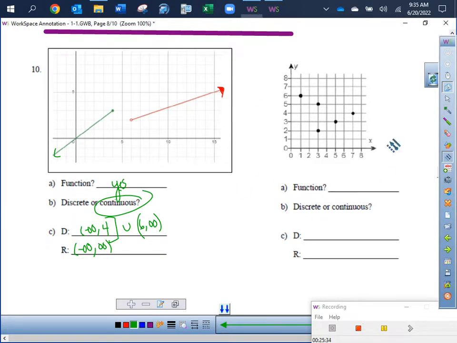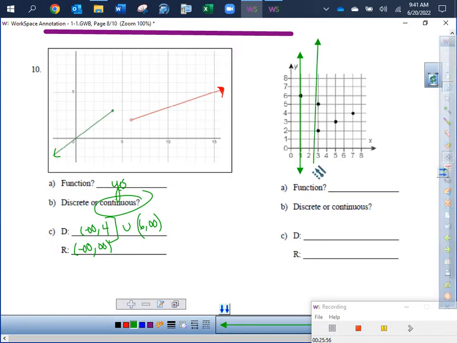Last one, finally. Well, I guess it's not the last one. There's one more, but last graph. Is this the function? Well, you can tell with the vertical line test. I'm going to draw all the vertical lines. This vertical line does go through the graph. If I draw it a little bit better, let me do that for you right here. And how many places does he touch? Once or more than once? The answer is once. It goes through that right there.